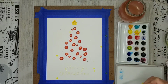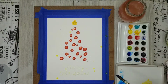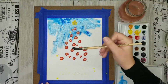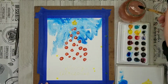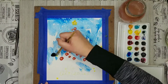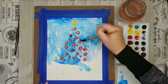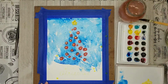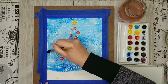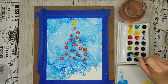Now I'm getting my Phthalo Blue, and I'm basically going to apply a wash over this entire sheet of paper. And by the way, this paper is a 9x12, but the way that I masked it off with my tape, I made it closer to an 8x10 size. So I'm just going to go all over. I'm going to use a lot of water. I want to keep this fairly light, which with Phthalo Blue can be a little bit tricky because Phthalo Blue is a very strong pigment. So it's easy to pick up a lot of it, but as long as you have a lot of water, which allows you to create this wash, then you shouldn't have a problem with it being too dark too fast. But I definitely want everything to stay really, really wet because I'm going to drop in some of the Hansa Yellow into the tree to create some green.